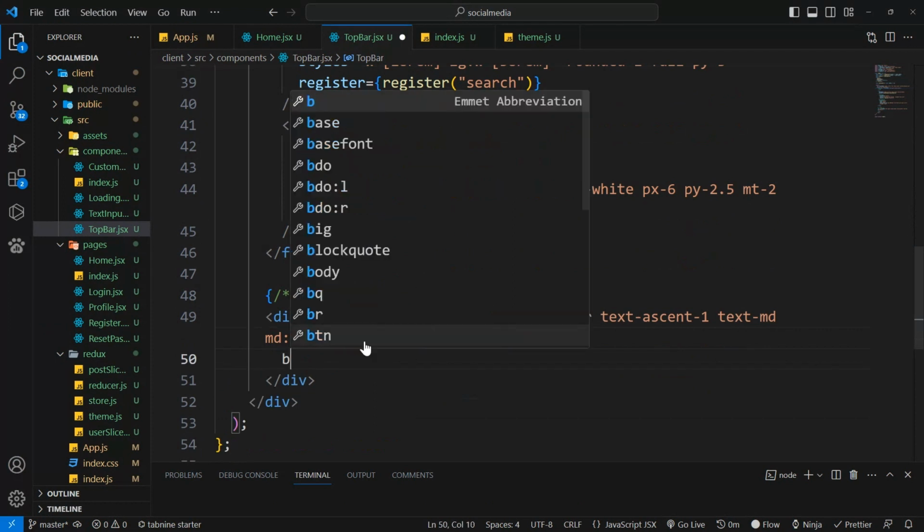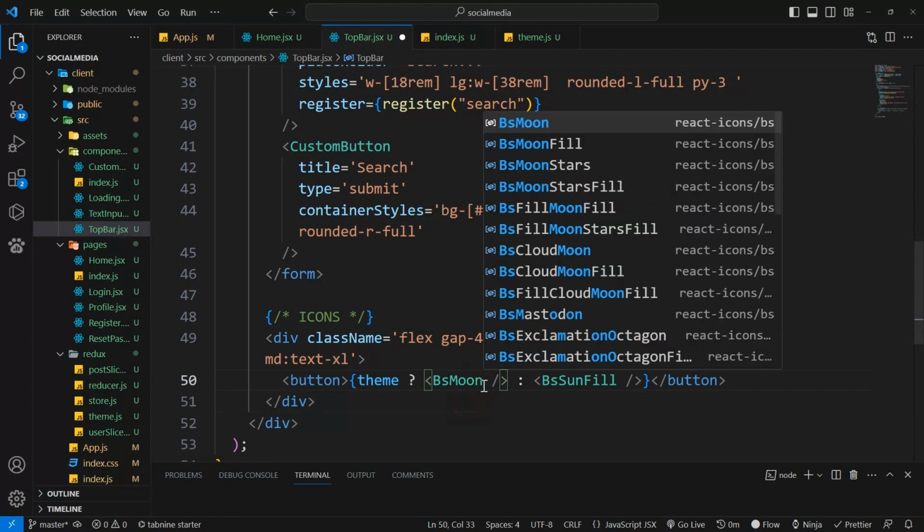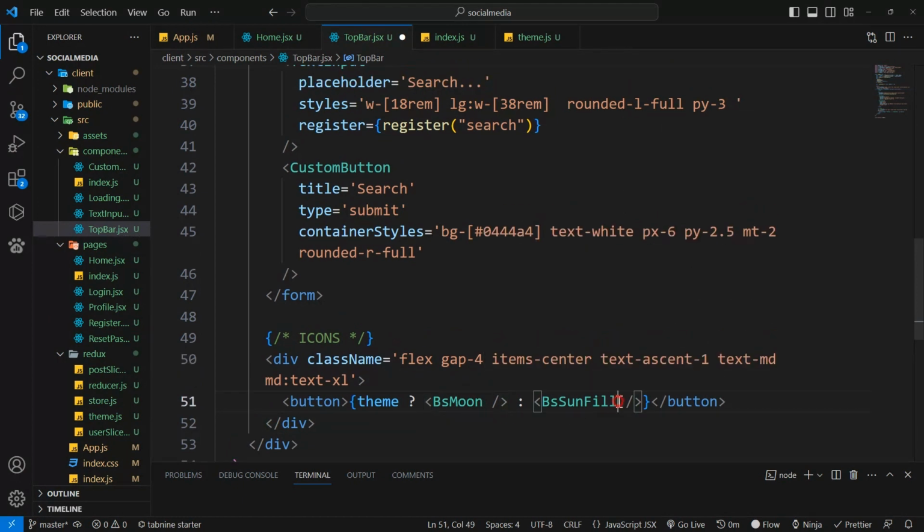In here we'll have a button, and in the button we'll have, check the theme. If the theme is true, we'll have this. Okay, so we have the BsMoon and the BsSun. Okay, so if it's light, we have the moon, and if it's dark, we have the sun.